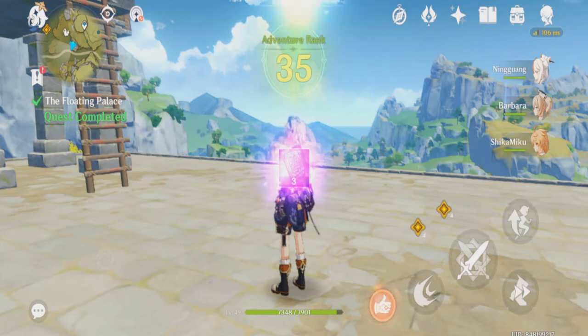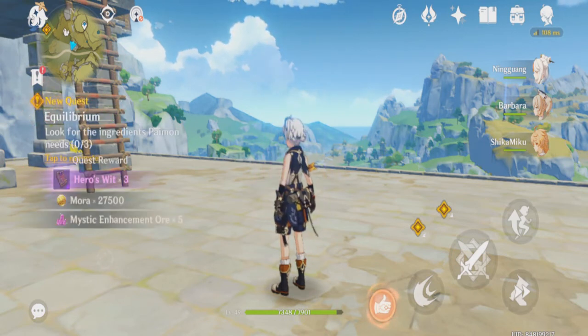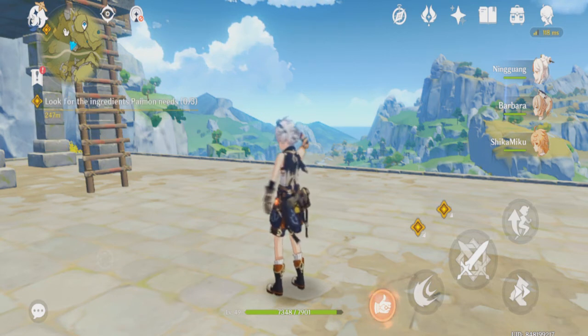There you go. I'm Adventure Rank 35, that's what I was waiting for. Look for the ingredients. Rank Ascension 2. Oh yeah, because I'm rank 35. Great. Oh, wow.